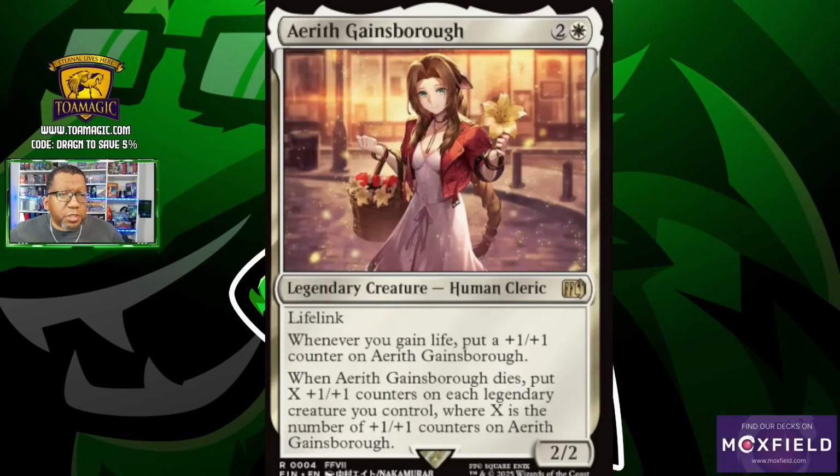When you gain life, you put a +1/+1 counter on this card. When this card dies, put X +1/+1 counters on each legendary creature you control, where X is the number of +1/+1 counters on Aerith Gainsborough. Couple of things going on here. There's a couple of decks that already care about gaining life and putting +1/+1s on stuff, so you could go with this. And those decks do often play a fair amount of legendary creatures already, right?